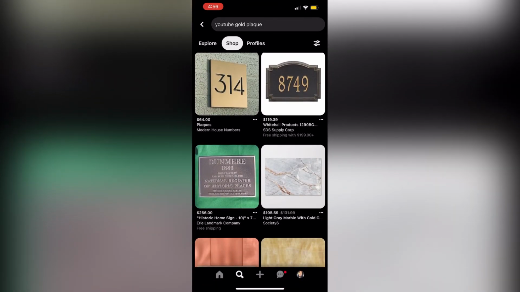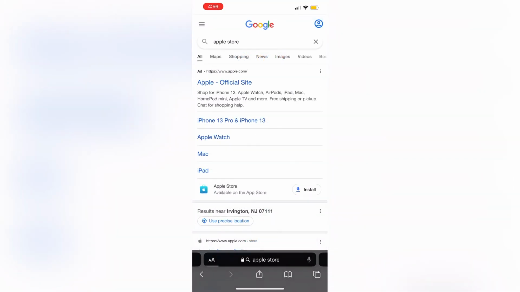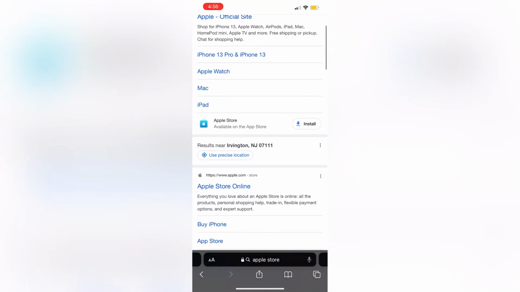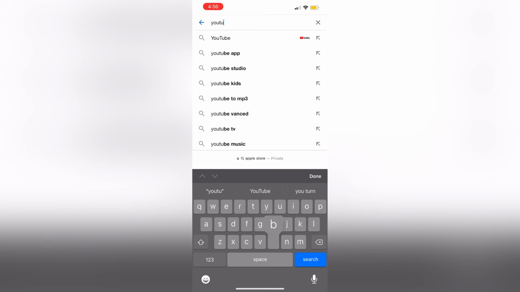Just because I want that on my board, and that's going to be the last little piece that I'm going to do. So as you can see, I end up eventually going to Google, typing that in, and I'm going to just go ahead and place that into my vision board, and that will be the last element that I am using.